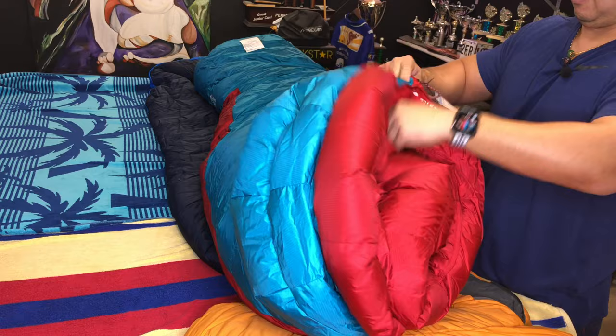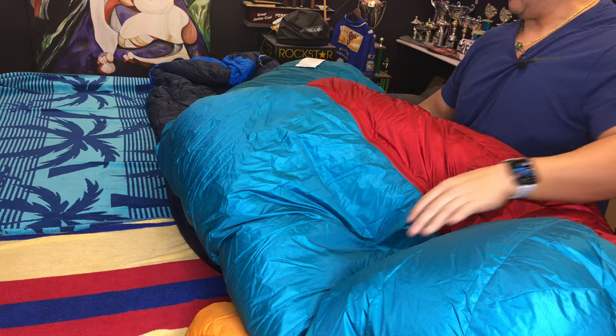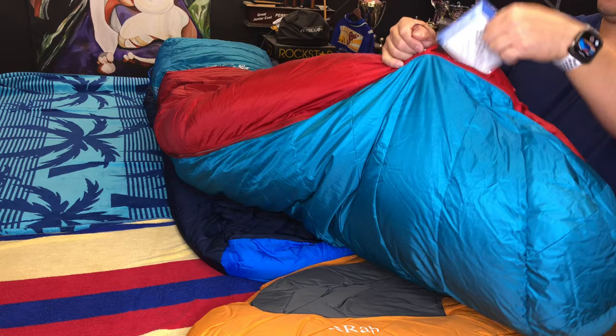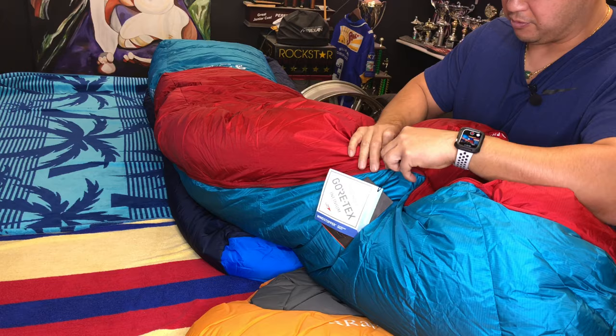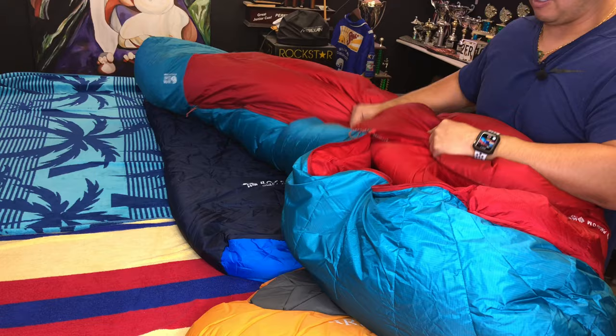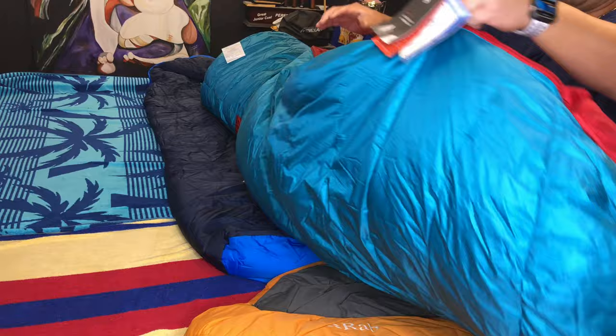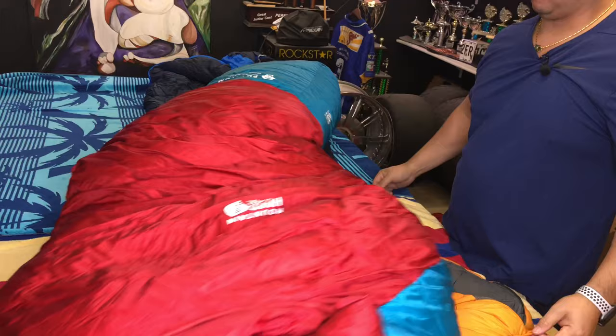That's going to be tough packing, maybe. Let's see how it is packing. Okay, let's see. Open the zipper up again. Oh, there it goes. It snagged on itself. Oh, I thought it wasn't going to snag on itself, but it did. So you got to be careful opening these things up because they will snag. Cool. There it is.